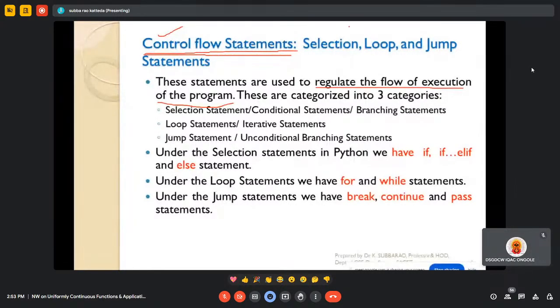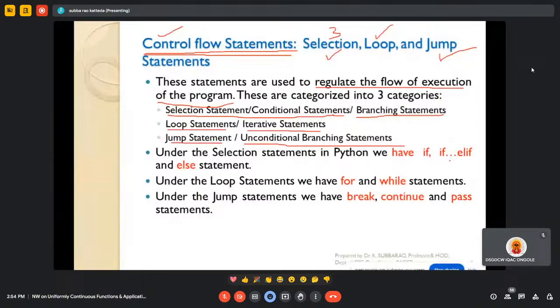Under the control flow statements, we have three different control statements. One is selection statements, another one is loop statements, and the third one is jump statements. The selection statements are also called conditional statements and branching statements. Loop statements are also called iterative statements, and jump statements are also called unconditional branching statements.